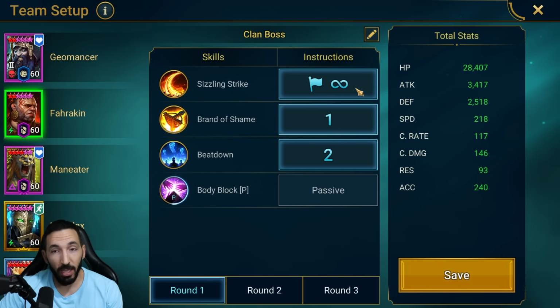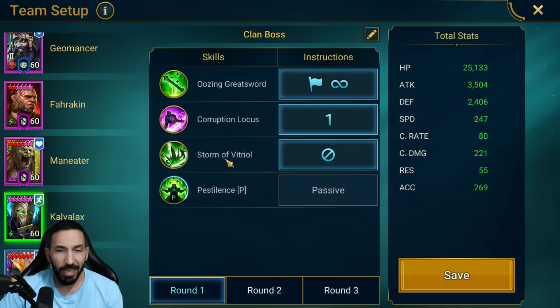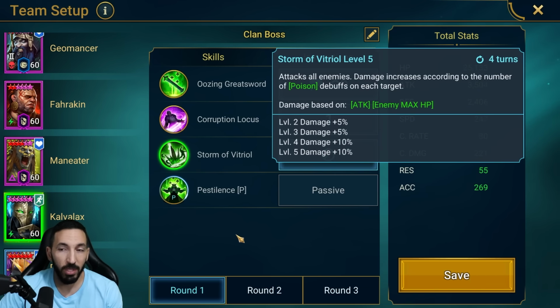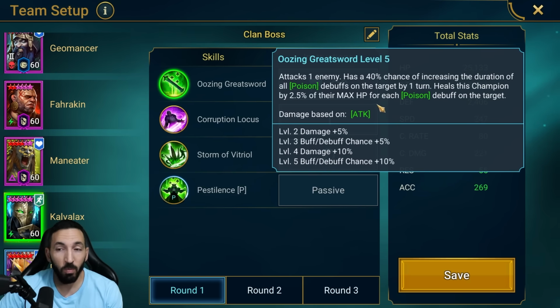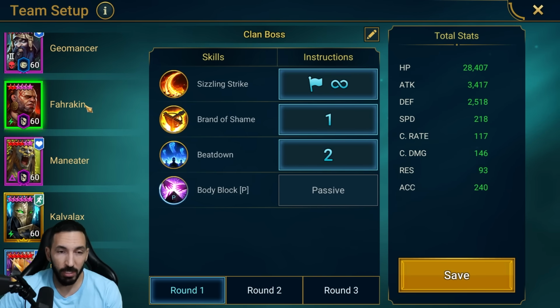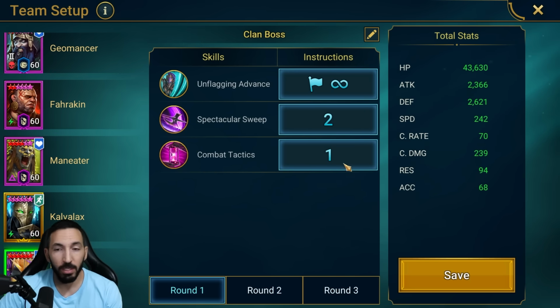Farrakhan starts out with the A1 priority, the A2, and second priority on the A3, all right? Maniter priority on the A3, start out with the A2, have it on the second priority. Kalvalax is the DPS? It doesn't really matter. You can have it as you want to, but I chose to disable the A3. The reason for this is that if he doesn't have the A2 available, might as well hit with the A1, since this has a chance to increase the duration of poison debuff, which can be huge, huge for damage potential, especially in a heavy poison team with Farrakhan's poisons, Kalvalax poisons, all right? And then finally, Painkeeper, open up with the A1, A3 priority number one, A2 priority number two.